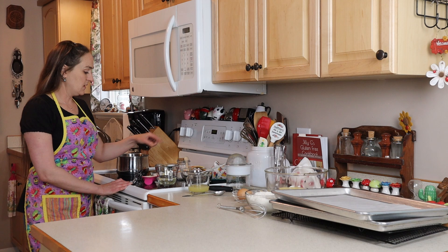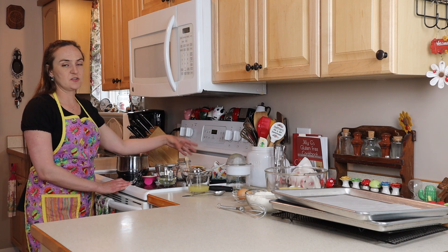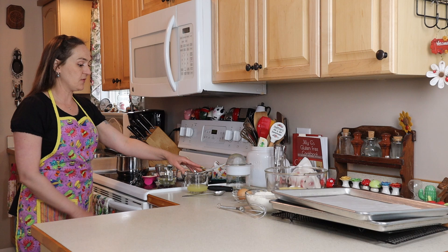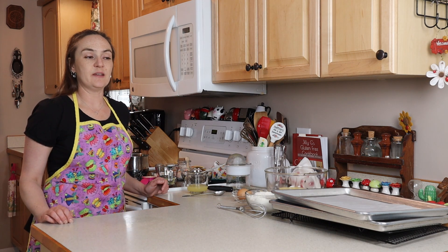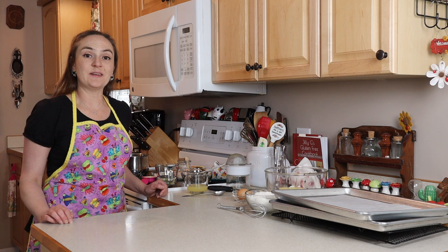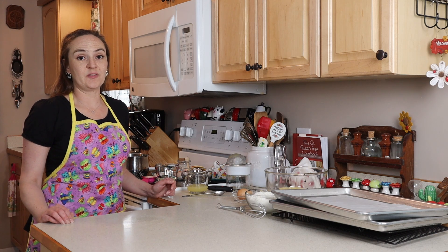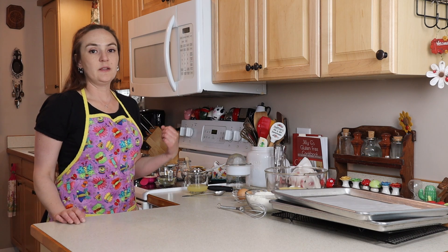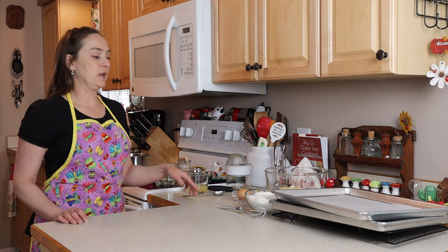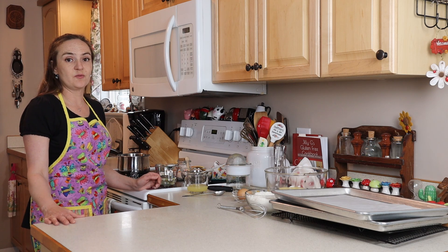There aren't very many ingredients in the lemon filling. I've got half a cup of water, a quarter cup of date sugar, two tablespoons of butter, two tablespoons of cornstarch, and a pinch of salt — about an eighth of a teaspoon — plus our three tablespoons of lemon juice for later. I'm using date sugar because it seems to really brighten up the lemon flavor, though you could use sugar, honey, or whatever you prefer. The date sugar will make the filling a little darker, but I don't mind. You can also add lemon zest to the filling for extra lemon flavor, though I prefer to leave it out to keep a smooth texture.